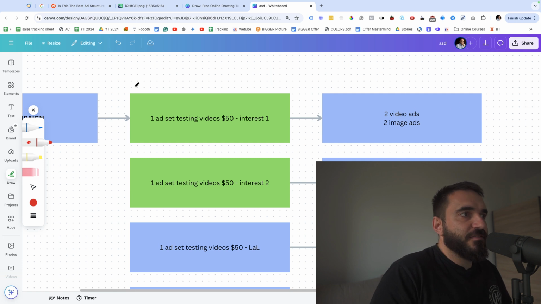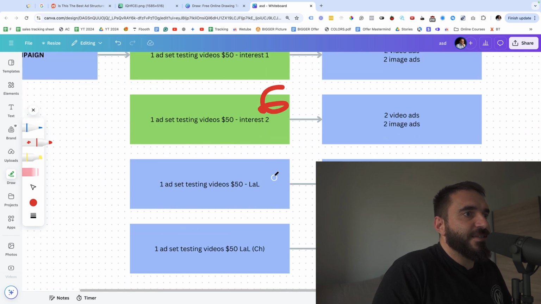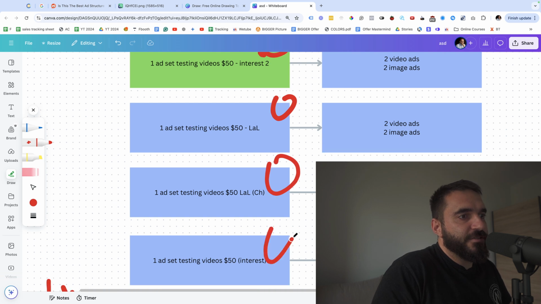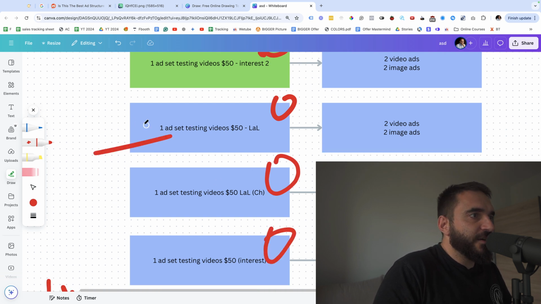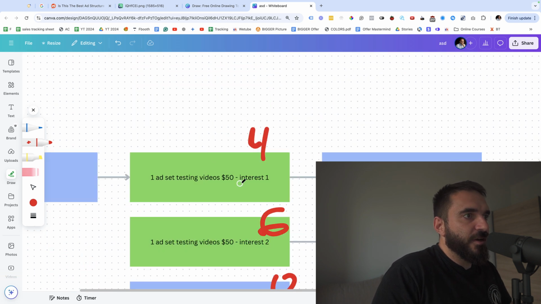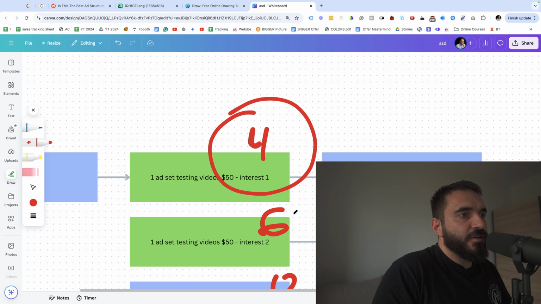However, if you see that, let's say, ad set number 1 is delivering 4 sales, ad set number 2 delivers 6 sales, and ad sets 3, 4, and 5 deliver 0, you can kill those ad sets off, and you can start looking for different variations of the winning ad sets.